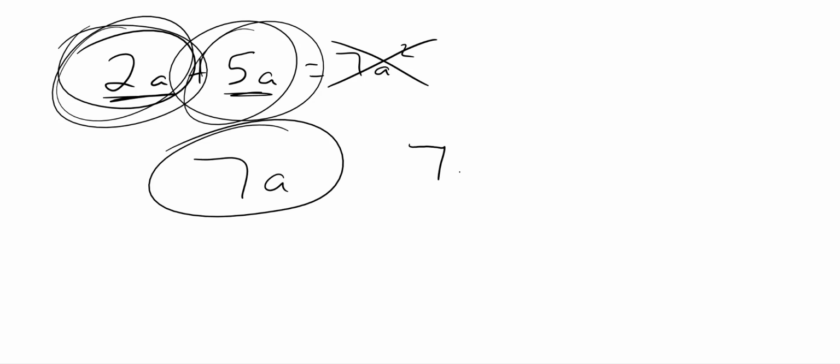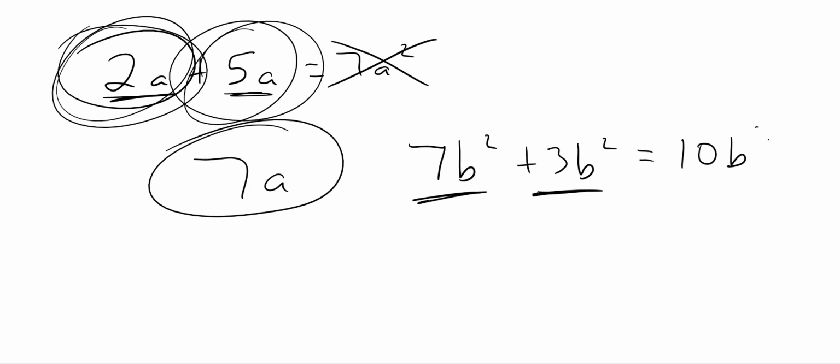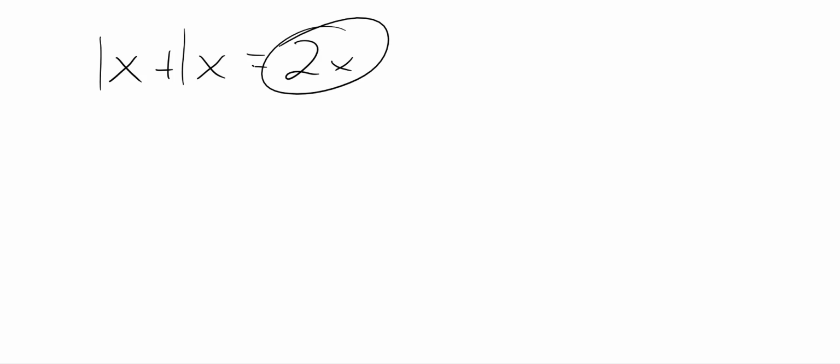So if I say 7B squared plus 3B squared, you would have 7 of those plus 3 of those, you would have 10B squared. Okay, it's really pretty easy, right? So like terms combine, again, same letter and same exponent. Even if I said something like x plus x, a lot of times people like to say 2x squared, but it's not. Think of it as 1x plus 1x. If I have 1x and I give you one more x, you have 2 x's. That's the answer to that problem.